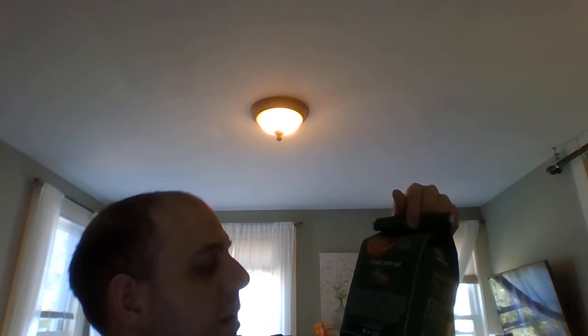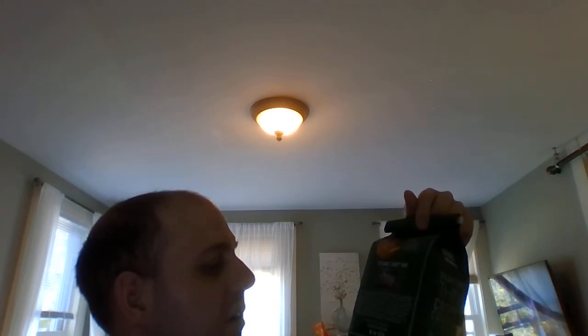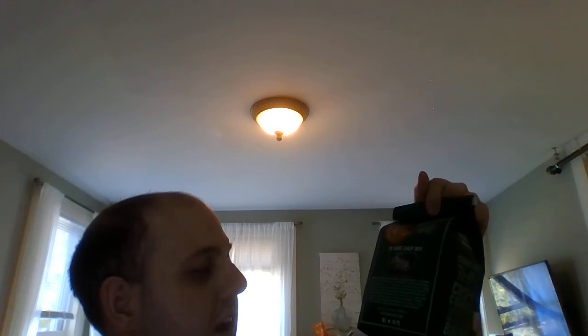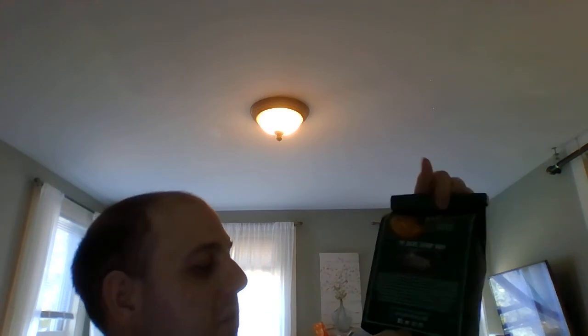Next up is Tate's Bake Shop white chocolate macadamia nut cookies — uniquely crispy and deeply delicious, from Southampton, New York. It started when 11-year-old Kathleen King began baking cookies at her parents' farm stand. Her love of baking and dedication to quality made her crisp, buttery cookies legendary in Southampton, and were the inspiration for what eventually became Tate's Bake Shop. With Kathleen's intuition, passion, and principles guiding everything they do.